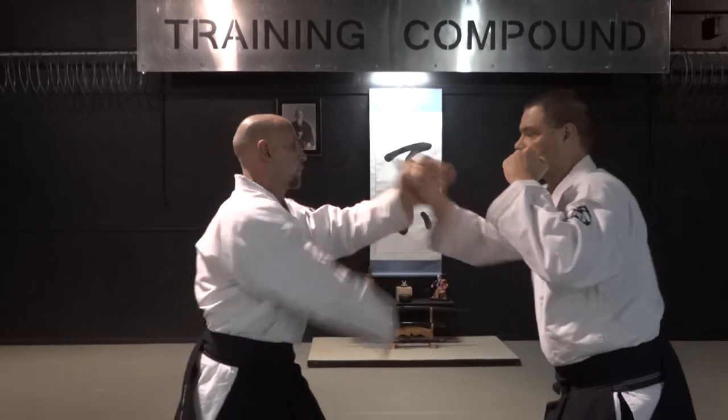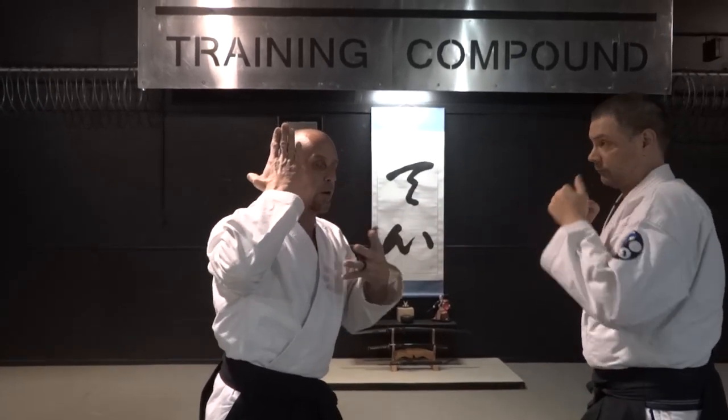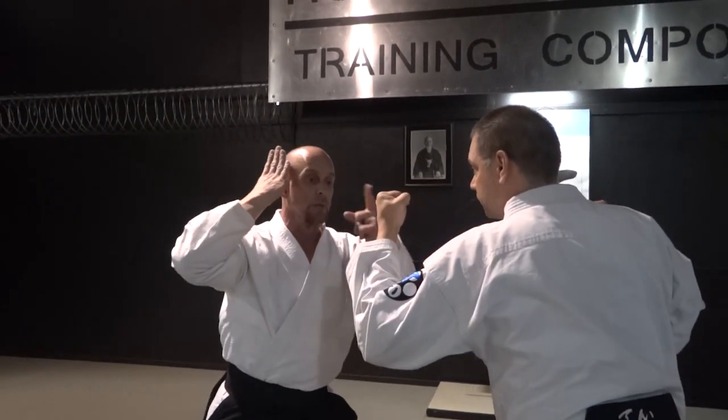So if you pull back with your hand this way, you get punched. See how this is all open right there? So you've got to be very mindful of that. So when this happens, it's not pull back, because then here comes the punch.